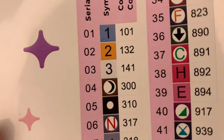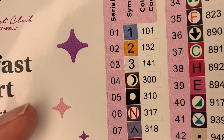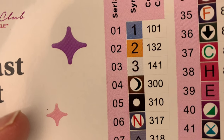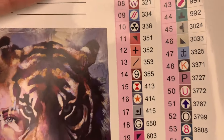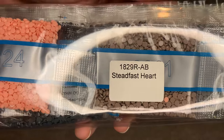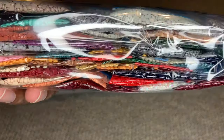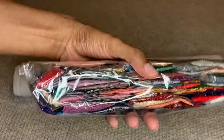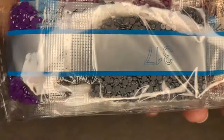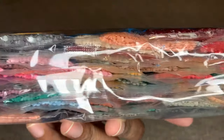I'm seeing three ABs. With Diamond Art Club, any number under 150 is an aurora borealis diamond — that's an iridescent coating placed on the diamond to make it sparkle more. We get three of those, love that. Your diamonds come labeled so if you store them separate from your canvas you know what goes to what. I'm still amazed there are 66 colors — that bag doesn't even look like it's 66, which tells me it may be confetti-heavy. I love confetti.